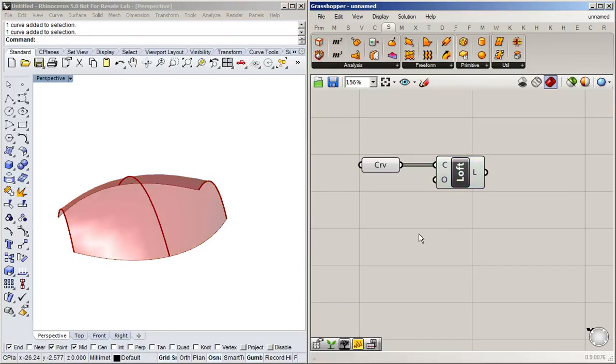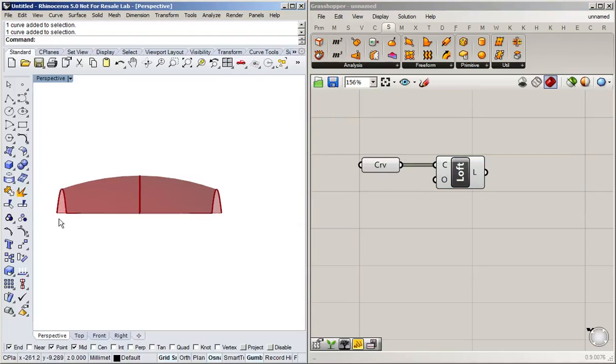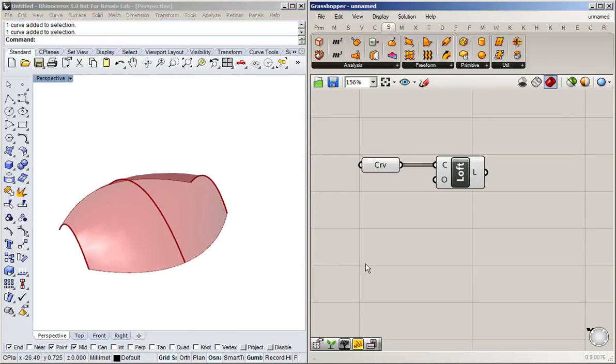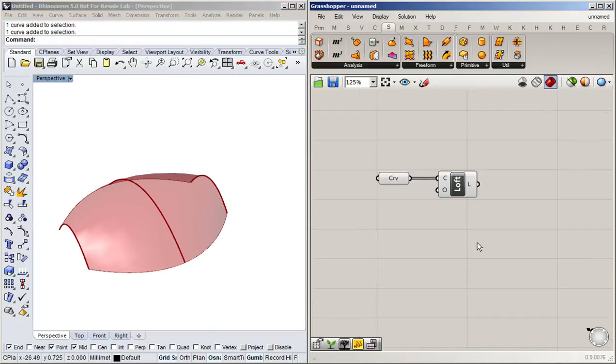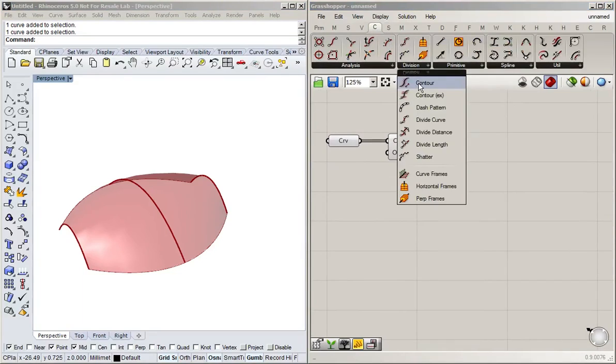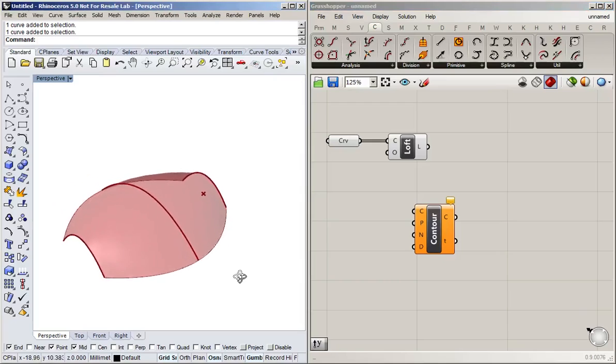So what I can do is, because I want to divide it into equidistant strips here, I'm actually going to use a different divide curve command, which we haven't discussed yet, and that's a very useful command, and it's called contour. So you can imagine it's a block which basically lets you create contour lines. So if you imagine a bit of geometry, or geography, and you slice it into your different contour lines, we can do that here in any arbitrary direction.